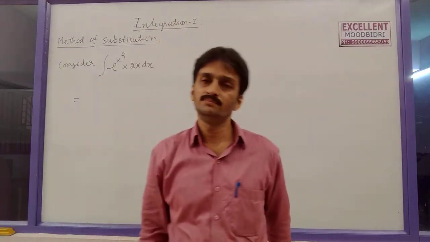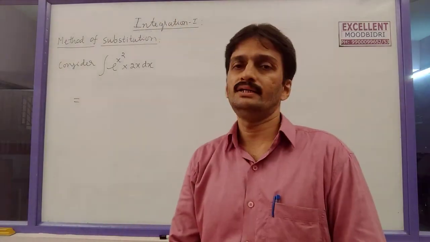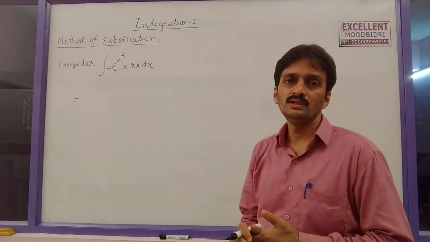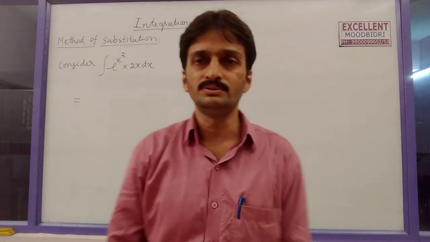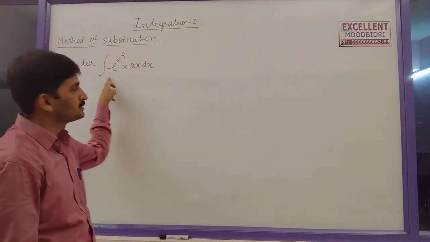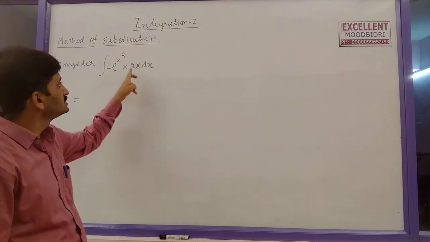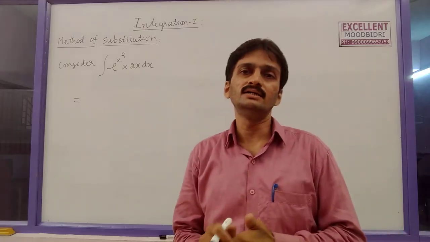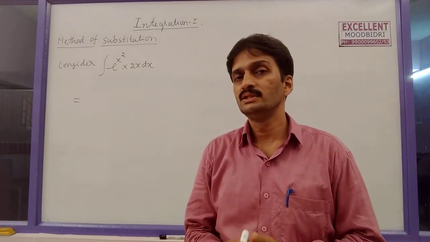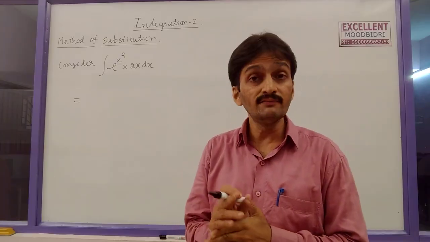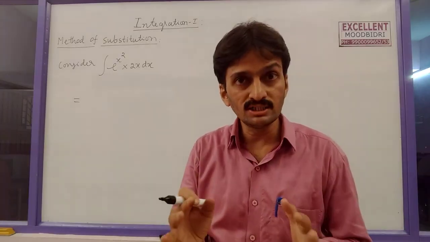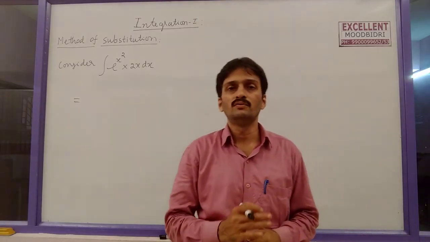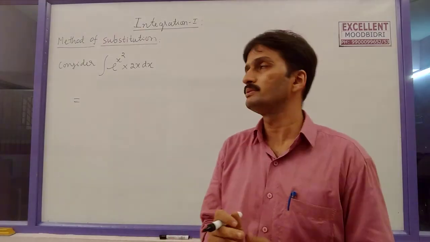We shall now move on to the next technique of integration, that is method of substitution. Now let's see how to solve a problem using method of substitution. Consider the problem, integration of e power x square into 2x dx. Remember, in this method you will see the presence of a function and its derivative together. So whenever a function and its derivative occur in the problem, that is a hint for you to think of solving that problem by method of substitution.